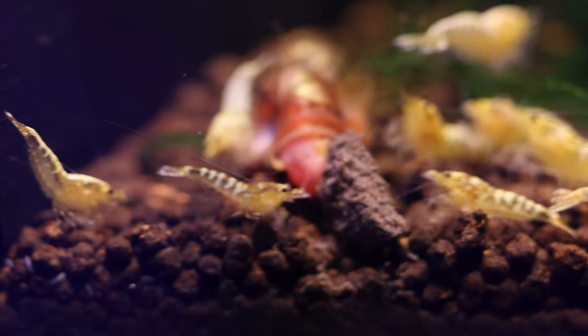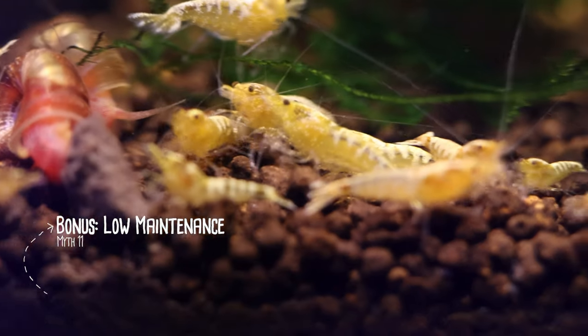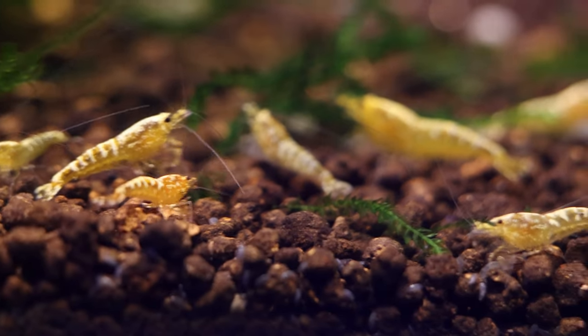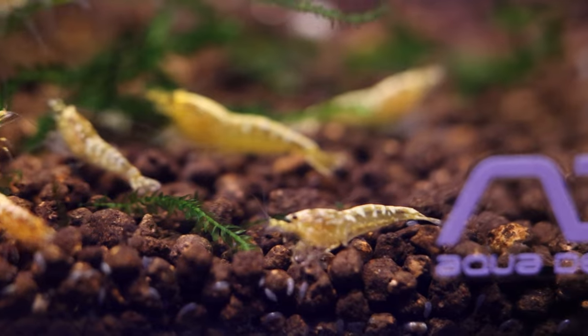These are my 10 myths debunked. And now, here's a bonus myth number 11. Caridina shrimp are low maintenance. This is false. Caridina shrimp require regular maintenance to keep their environment clean and healthy.